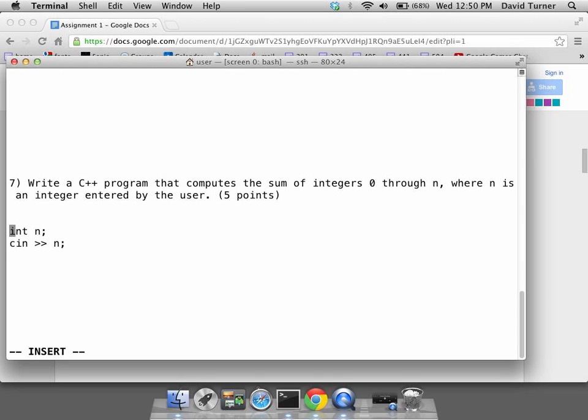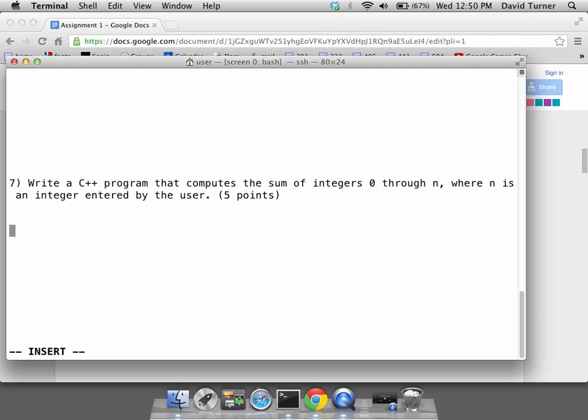But you know what? You don't need to write this stuff. I don't need that. I'm saying, n is an integer entered by the user. So this is what it would look like in code, but it's not really needed. So I'm going to take that out, but that's essentially what that is. The n is a given.